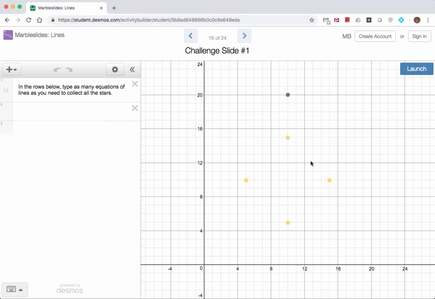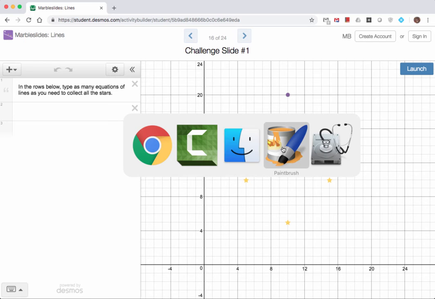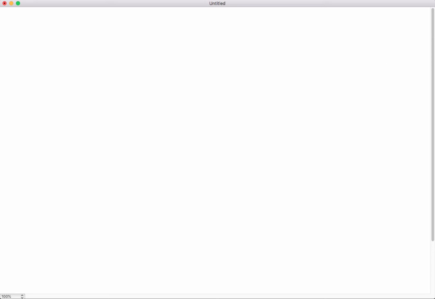We'll do this one first, the one to the right here. Go down 1, 2, 3, 4, 5, and to the right 1, 2, 3, 4, 5. The rise is -5, the run is 5, and so that means that the slope of this line is going to be -1. And correspondingly, the slope of that one is going to be +1. Okay, so keeping that in mind, let's go over and do a little work to help us figure out what the y-intercept is.